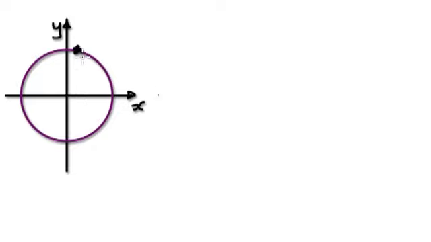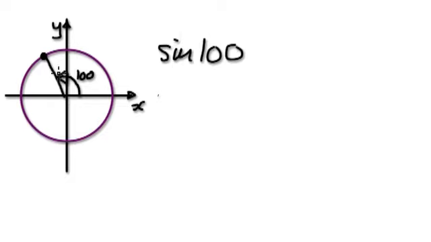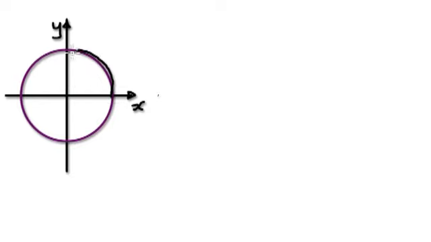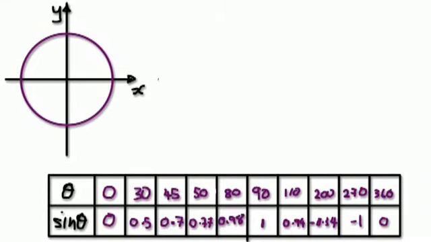Now if the dot is up here, it's still the height here. The height here is still sine theta. And here's a weird thing: even if you go beyond 90 degrees, let's say it's here, so this angle here is 100. When you do sine of 100 here, it's actually this height here. So as this dot moves around the circumference of the circle, we can plot a table basically. Now you see what I'm trying to get at later on.